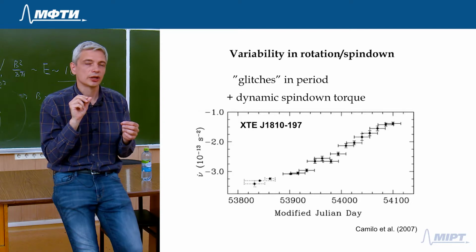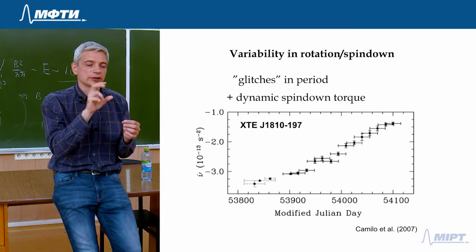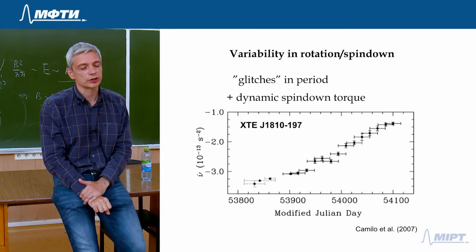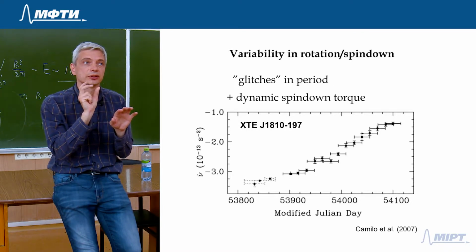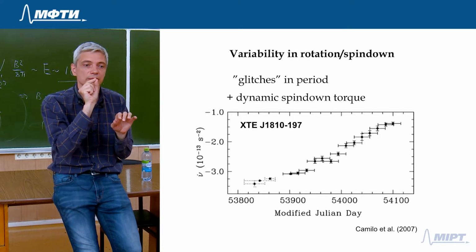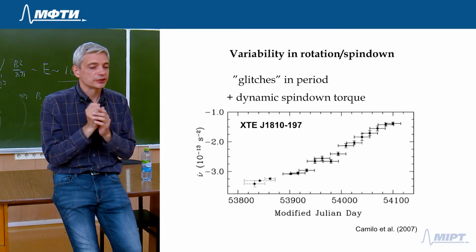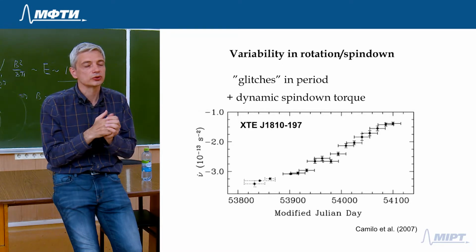These are called glitches. For example, the Crab pulsar is observed to glitch. The Vela pulsar, another famous pulsar, also actually produces even stronger glitches. And they have the characteristic behavior when P suddenly, the star spins up, interestingly, during the glitch. So it's rotating, and then boom, the period suddenly becomes shorter. So it spins up and then recovers back. Now, that's an interesting topic by itself. It's related to fascinating physics dealing with superfluidity of the neutron star material.